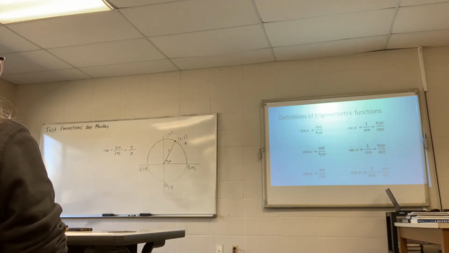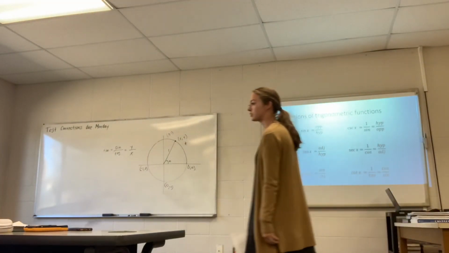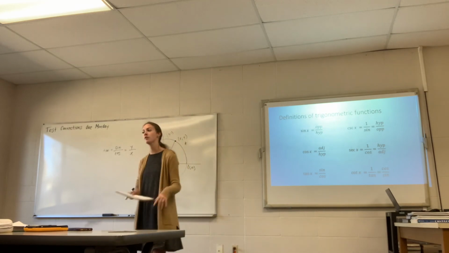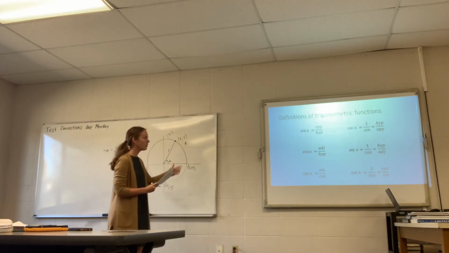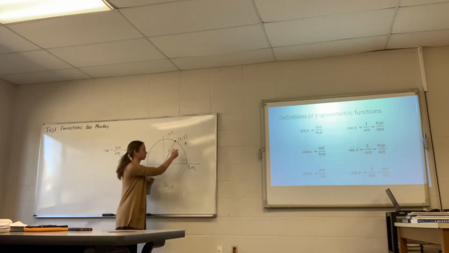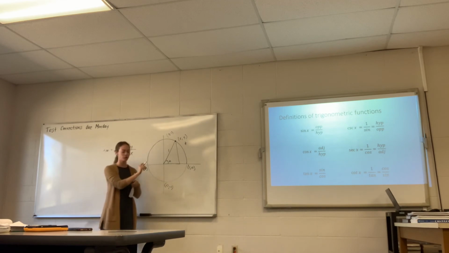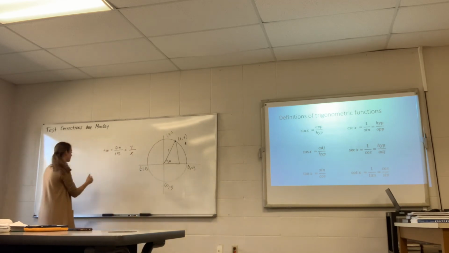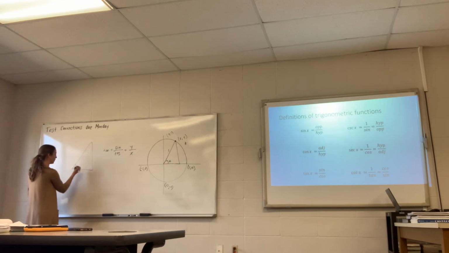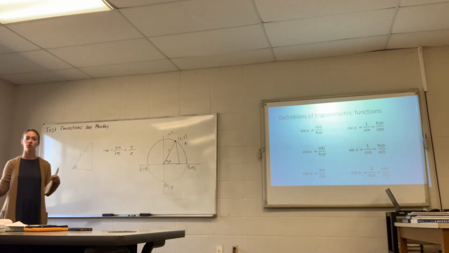Yeah. Alright guys, so here is our definitions of trig functions in terms of triangles, okay? Because we know that all of these angles make a triangle. So every single thing on your unit circle, every one of those lines, makes a triangle back to where you start on your x-axis. So all of these come from the triangle, okay? So you can always just take your triangle. You know that your hypotenuse is always gonna be 1 because this is a unit circle and our radius is always 1.